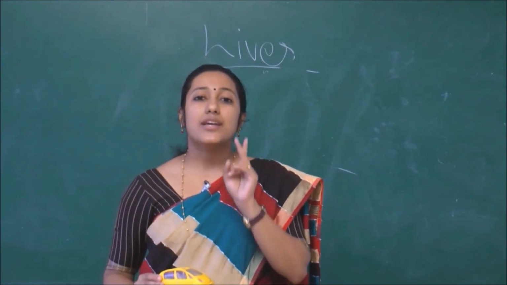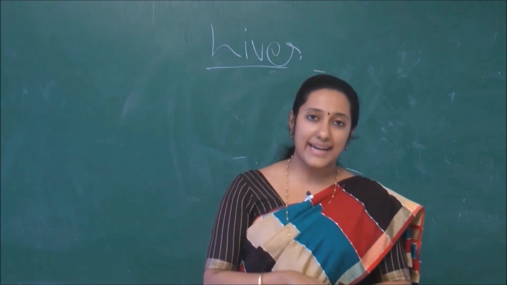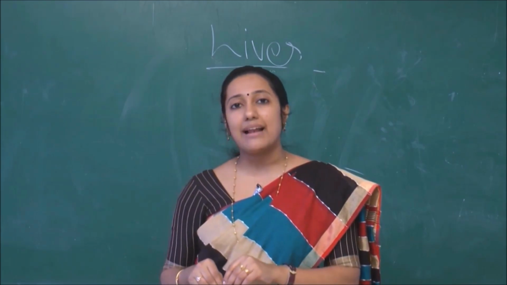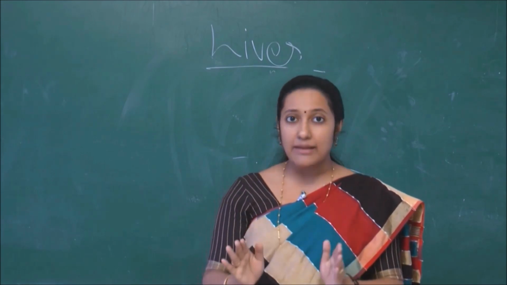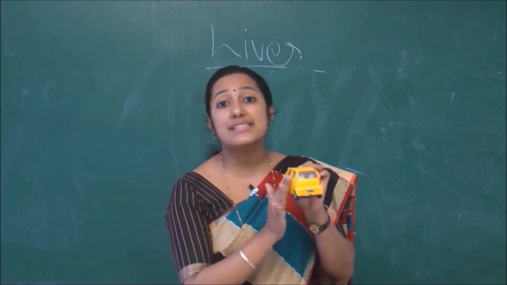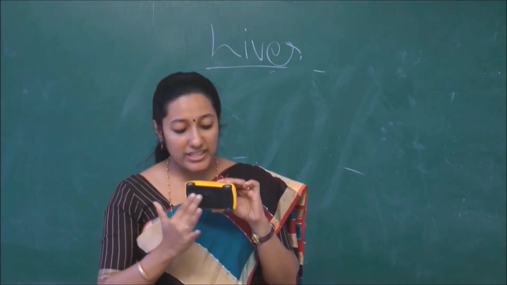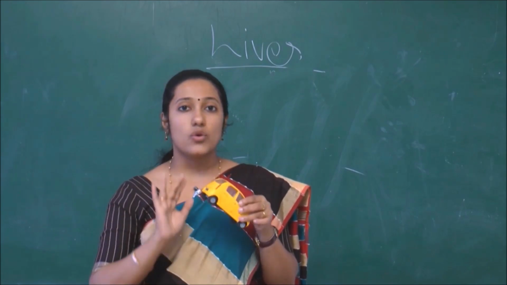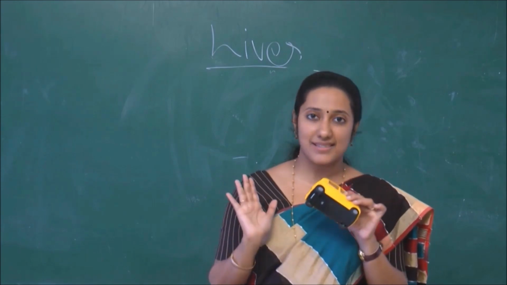Then along with that, 2 more lobes are there. They are the caudate lobe and the quadrate lobe. So the main lobes are right and left. In the right lobe itself, there are 2 small lobes, the caudate lobe and the quadrate lobe. For the time being, just remember, the caudate lobe is situated on the posterior surface, and the quadrate lobe is situated on the inferior surface, anterior aspect. So caudate lobe, posterior surface; quadrate lobe, inferior surface.